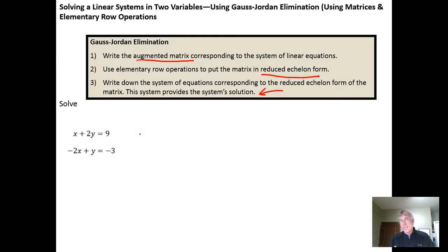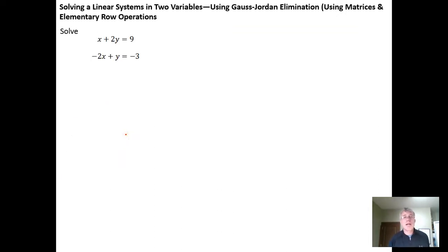So it turns out that this technique is a nice technique to use when you have lots of unknowns, lots of variables, and it's very easy to program a computer to do it. And so we're going to learn how to do it by hand, and then ultimately what we're going to do is let the computer do it for us at the end of the day. So I'm going to advance a slide so I have a little extra space.